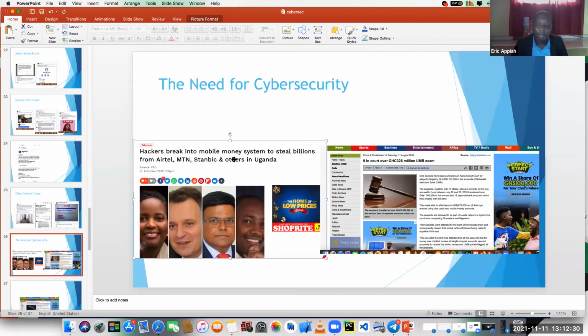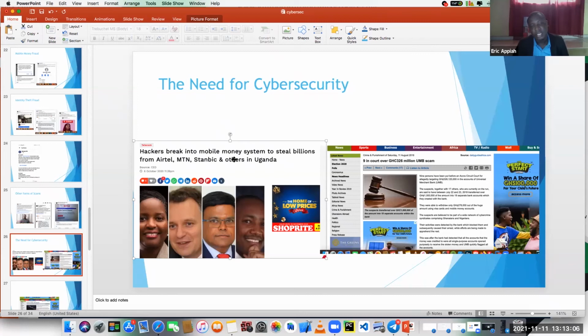These people transferred money, wired money, and all that bank transfer. They steal money from banks and deposit into their account to spend and all that. It is important cybersecurity is taken into consideration. The organizations, especially the banks, must improve upon their security in order for these things not to happen. People are breaking into mobile money systems. Scammers are breaking in. People need to have confidence in our systems.